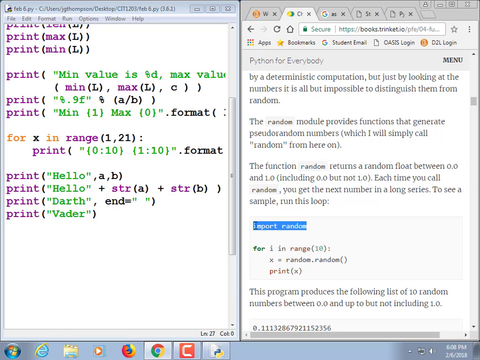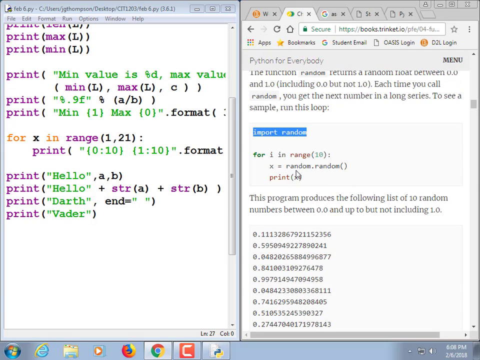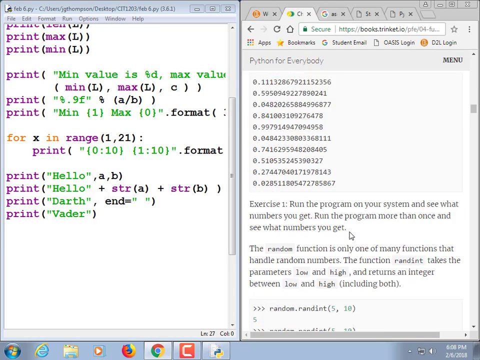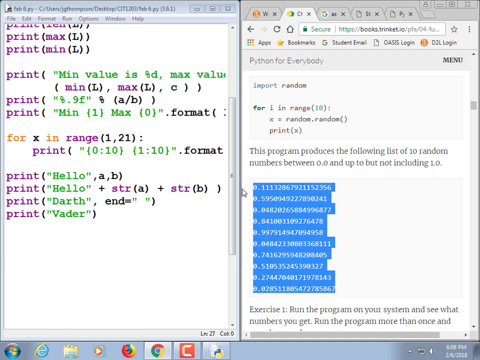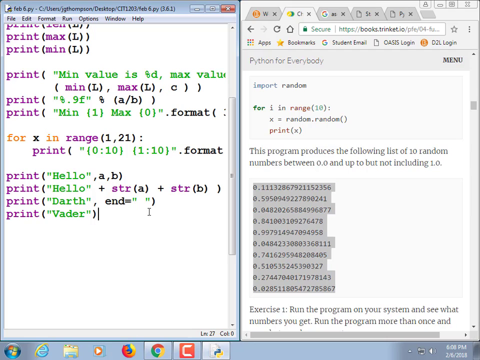What we could do is import random, and then if we just call random, it gives us a number between 0 and 1, non-inclusive on the 1. But what if you wanted to specify a value like between 1 and 6, so you can make a Yahtzee game, or 1 and 20, so you can do D&D or Pathfinder, or between 1 and 52 if you're doing a card deck. 52 cards in a deck.